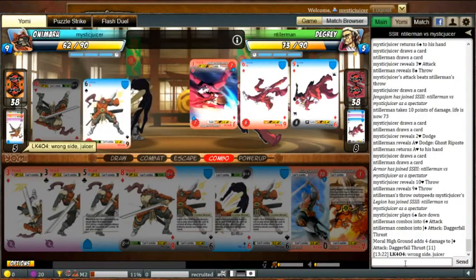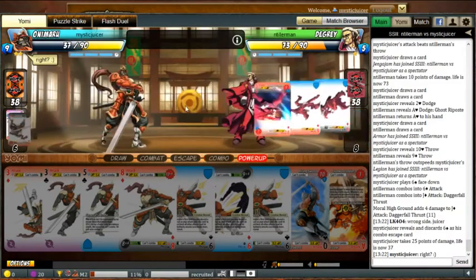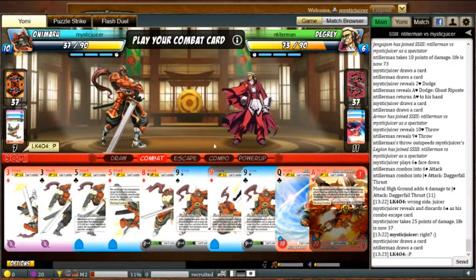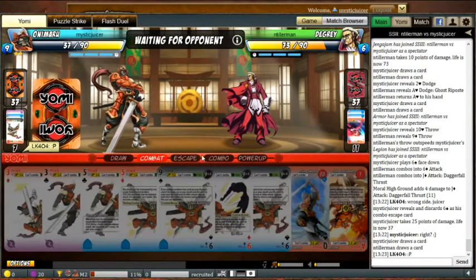Yeah, it was the wrong side. Ah well. 25 off a throw. Pretty bad. We are at half his hit points already. It's not looking good. We still don't have any jokers. Try to throw again.